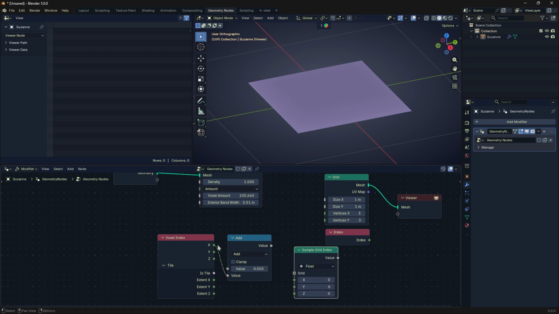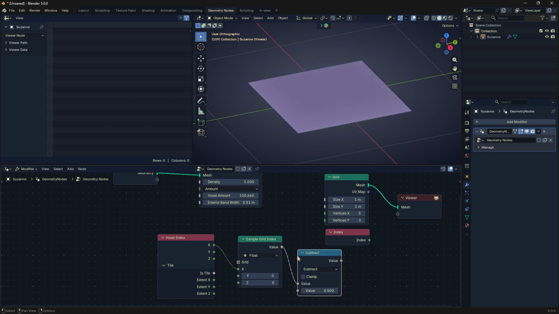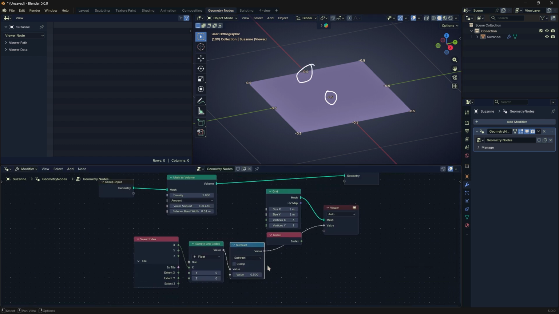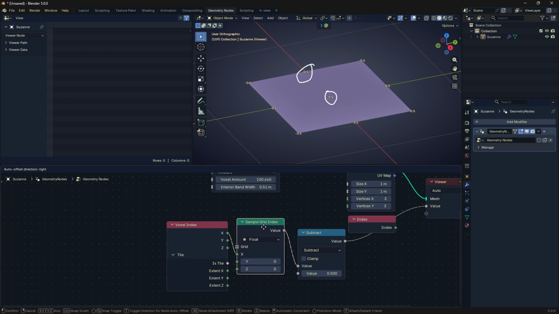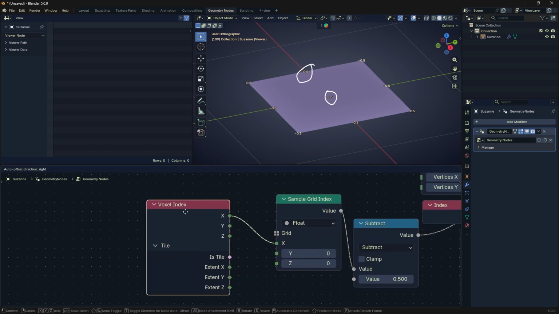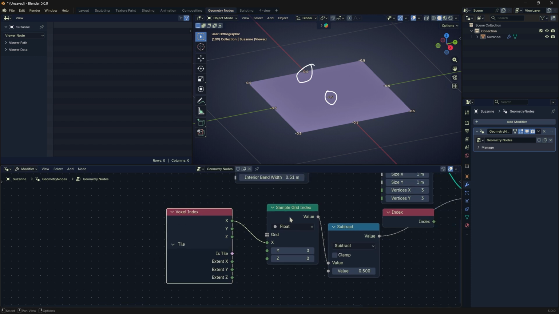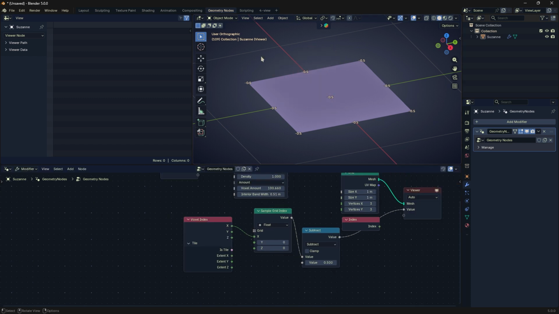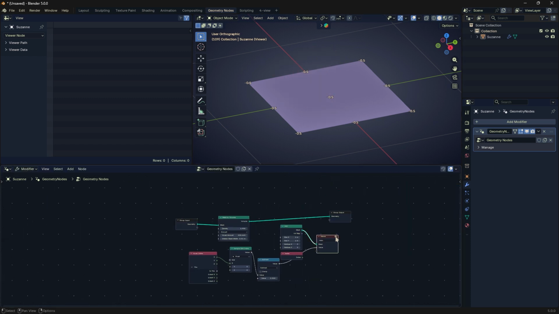So let me put this x in here, and if I do a subtract maybe, you will see the value is changed, right? You have to do certain operations, because we are also taking the grid index values. So this is our voxel index values, but we are later converting it into a grid index.